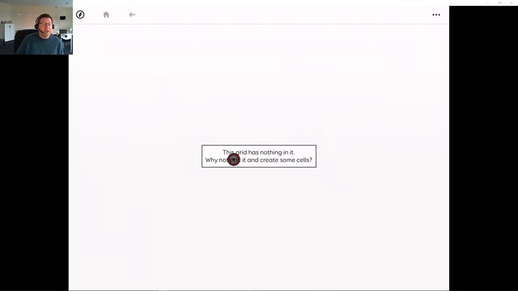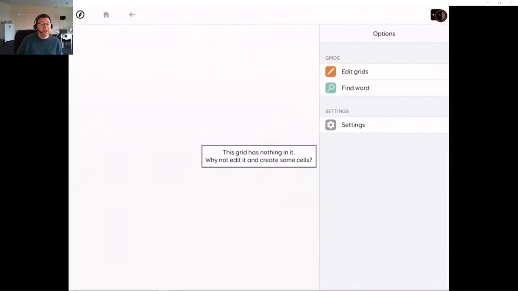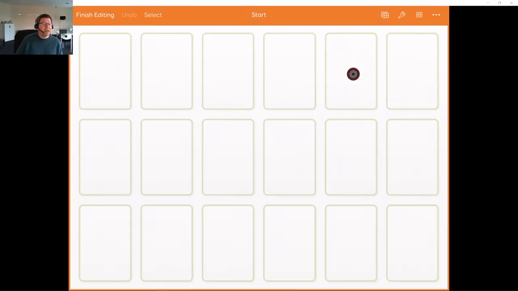So the way that you always make any changes in Grid for iPad is you'll go from this mode, which if there were any cells here would display the cells and you could use them to speak and so on. But if you want to make changes to the grid set, you need to change modes into edit mode. And that again is by the three dots for menu. And then this time we're going to go to edit grids. And you're going to see the appearance of the page changes. And you can always tell in the app if you're in editing mode very quickly because you get this orange bar across the top.